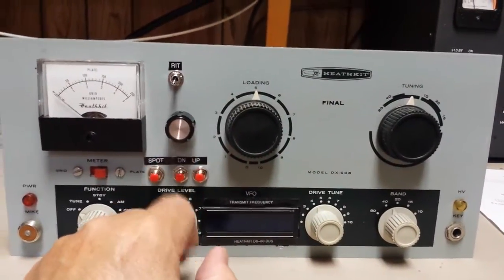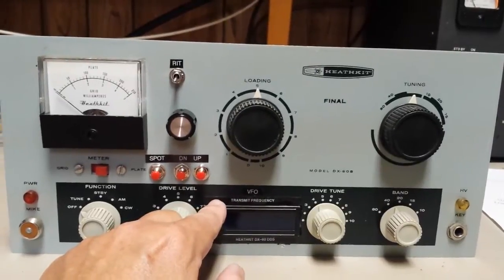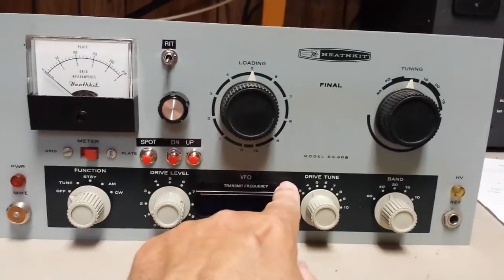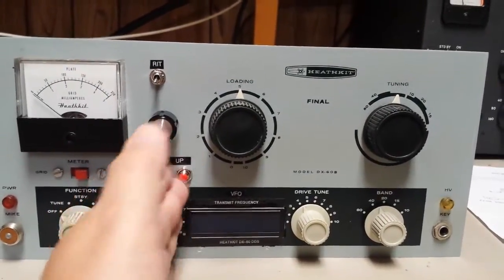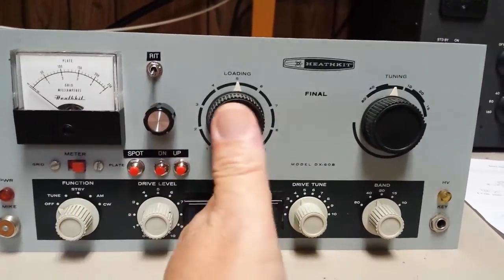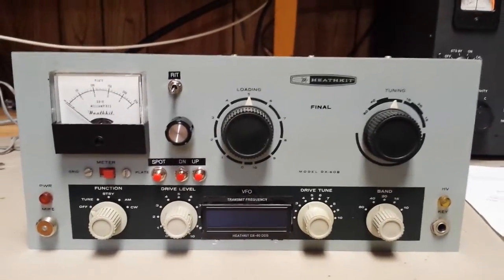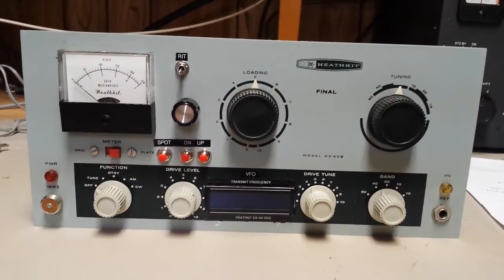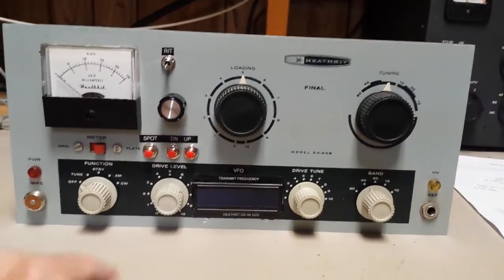What the RIT does is allow you to see the offset that you've programmed. You go into the menu and tell it what offset you want, so when you hit the key the VFO frequency shifts by that amount. If I set it for 100 kHz, when I hit the key it'll jump up from a steady-state frequency to the operating frequency. You're not turning the VFO off and on, but shifting its frequency. The trick is to rig this up so the VFO and the transmitter are keyed at the same time.